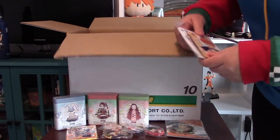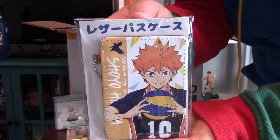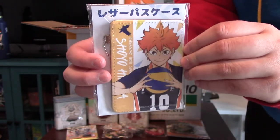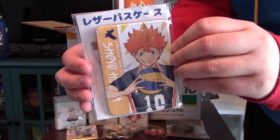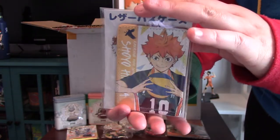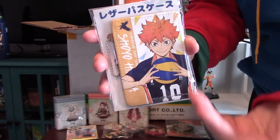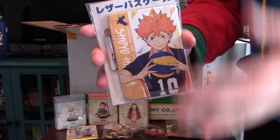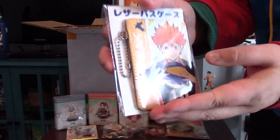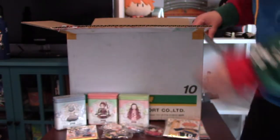Okay, so the next thing is a Hinata pass case, which is really great. I've been looking for a pass case to have. I use a pass case to get in and out of areas at work, and I honestly just feel like maybe they don't think I'm a weeb, or they don't know that I'm a weeb enough and I need to, like, prove it. Which is hilarious, because every single thing that I take to work, I think has Haikyuu on it. So if you don't know that I like Haikyuu, I don't know what to tell you. Like, I've been obsessed with this since 2015, dog.